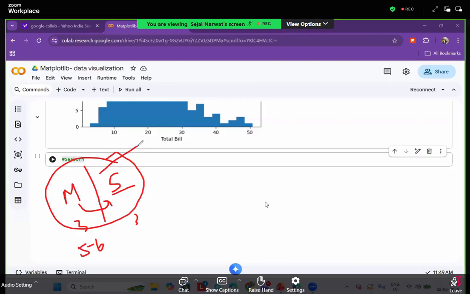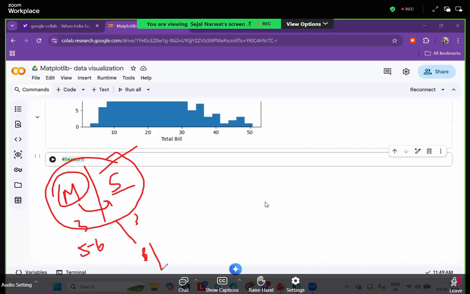And whenever you are working on custom designs, go for Matplotlib. And if you are making dashboards, then of course for the dashboards we have Power BI.